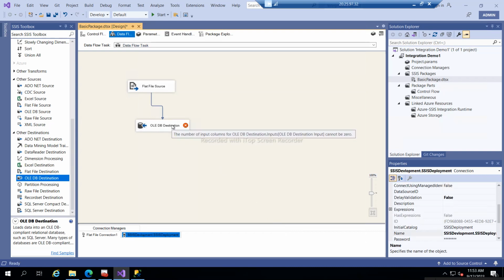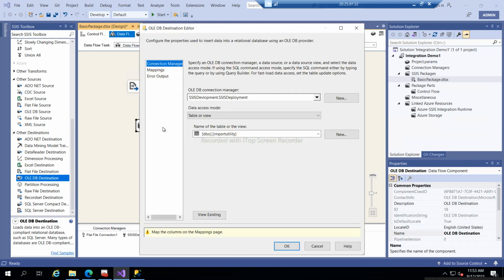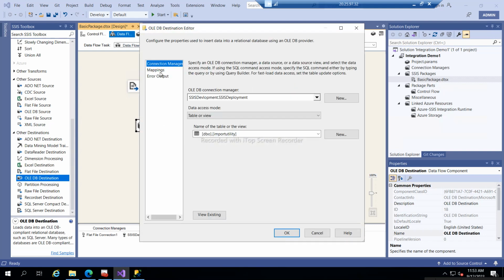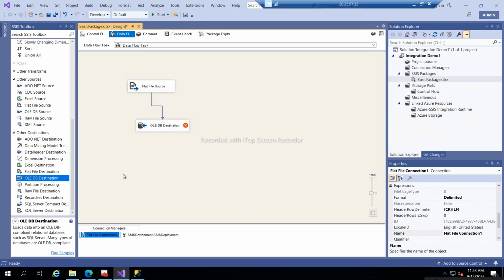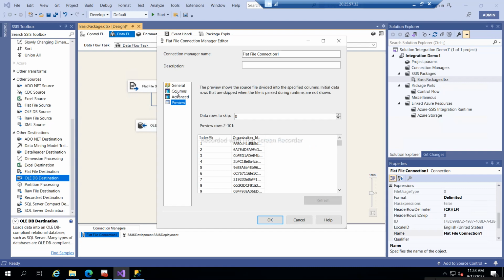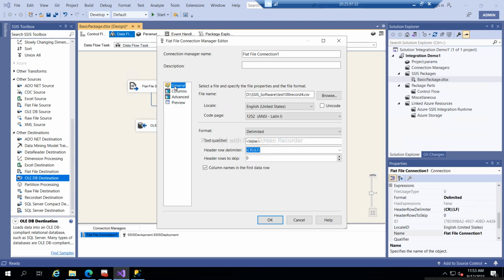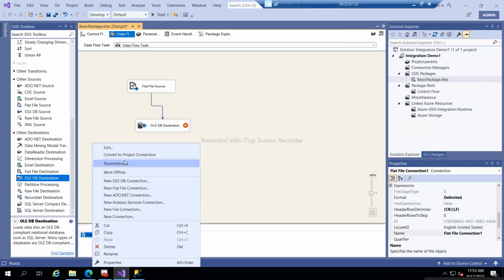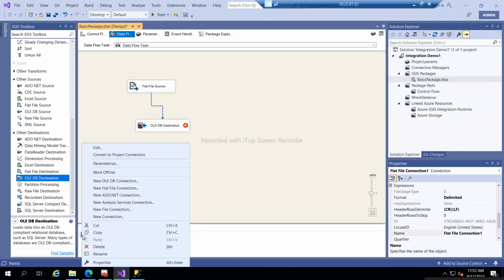So here it is giving some error. In the connection, I think we need to create the connection again, or it might be an advanced parameter.